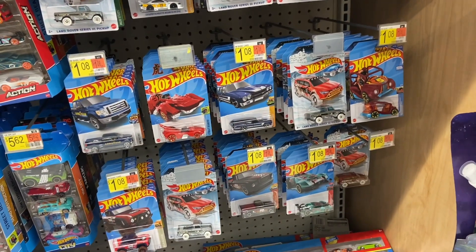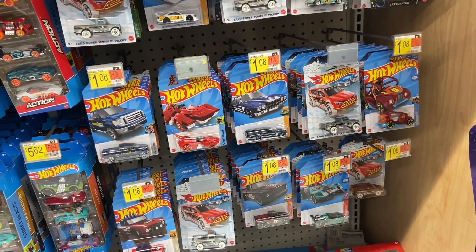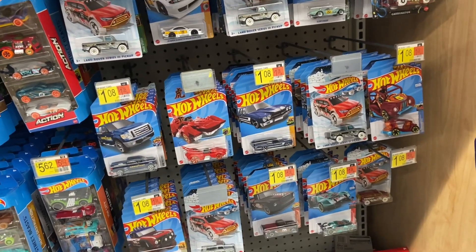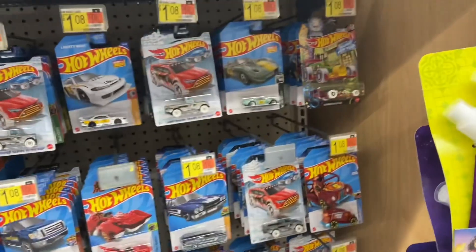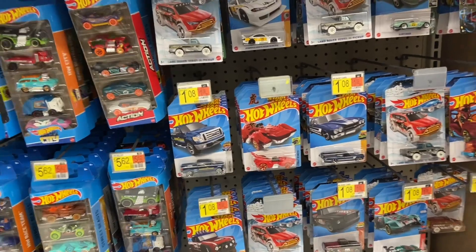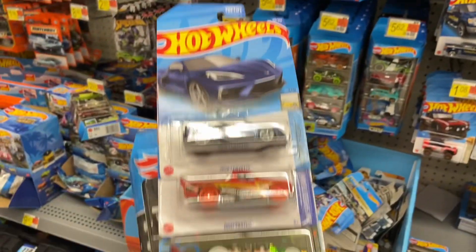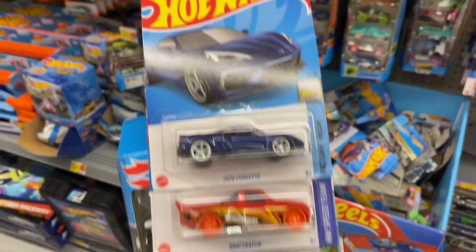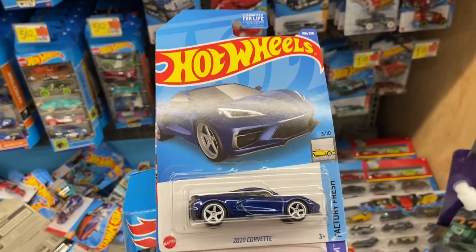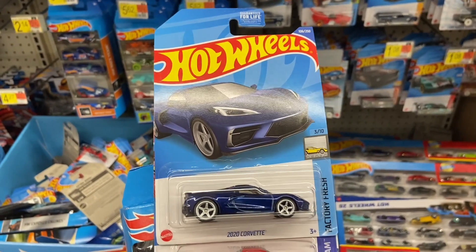So yeah, those blue shippers I told you only had monster trucks in them — you might want to check again. I think they've got something else in them, because this just came out of nowhere and that was the only shipment they got in. So I'm willing to bet there was something else in there. Keep an eye out for those big brown shippers with the blue bins in them. Taking my treasure hunt and I'm running. What a good day.